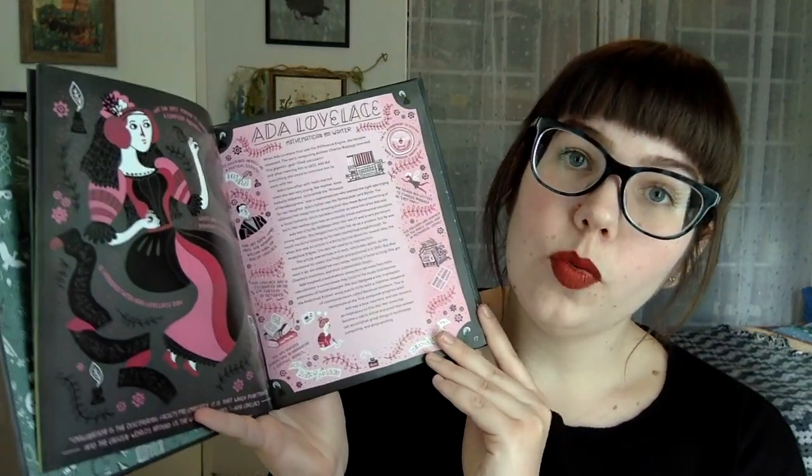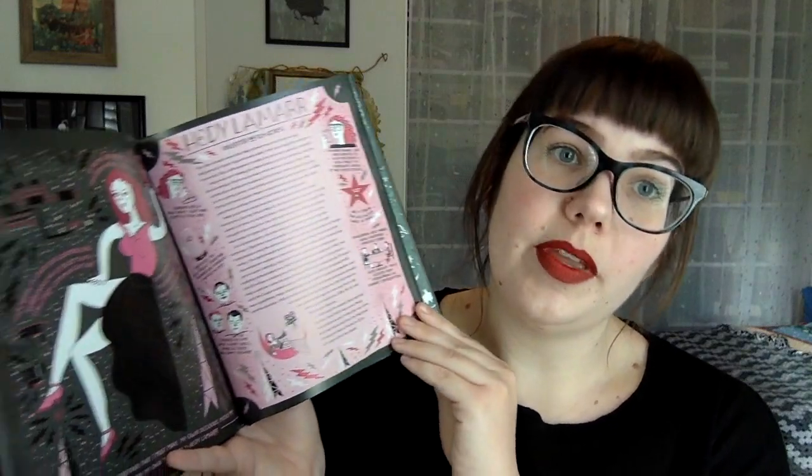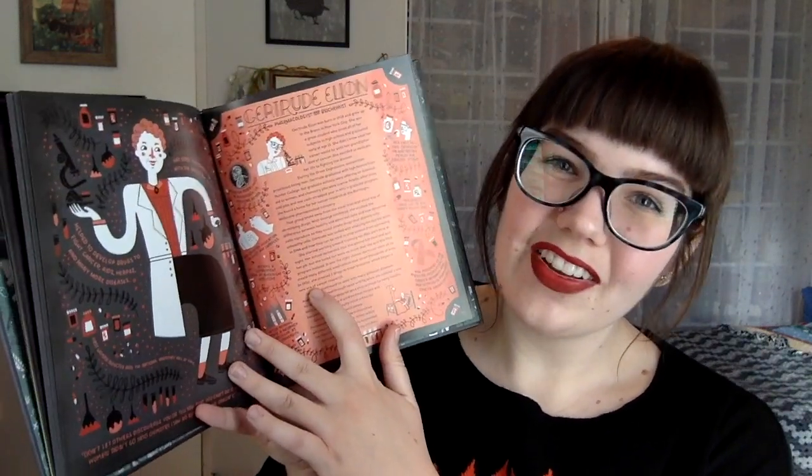So in case you don't know what this is, these are short biographies with beautiful infographics on various women scientists throughout history. They are set up in chronological order of the year of these women's births, and it doesn't look like it yet, but they have different color themes, and they're all in rainbow colors. And these cover a lot of women who you may have heard of before, like Marie Curie, but then a lot that you probably haven't heard of before. I certainly haven't heard of them before.